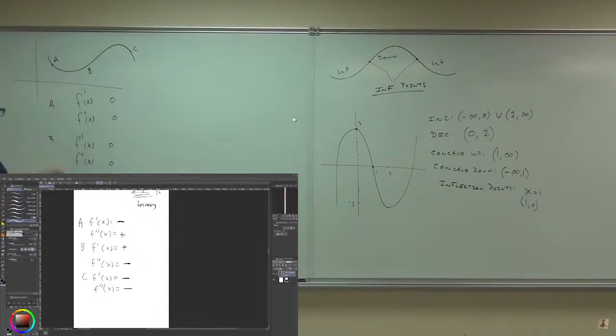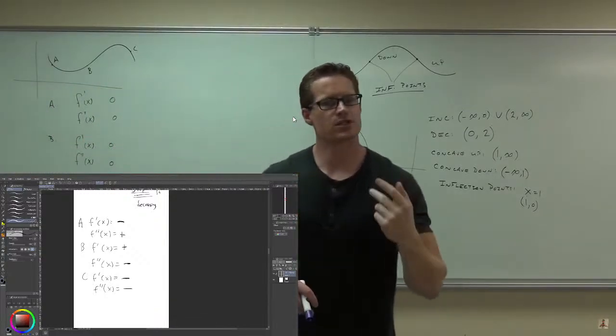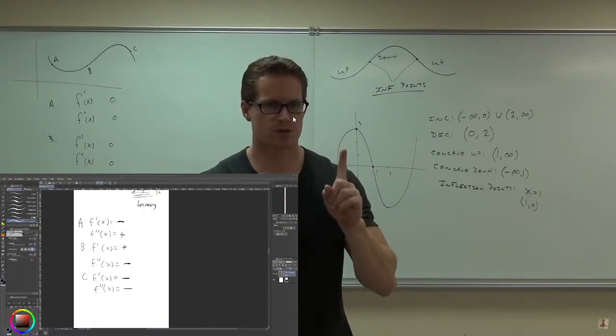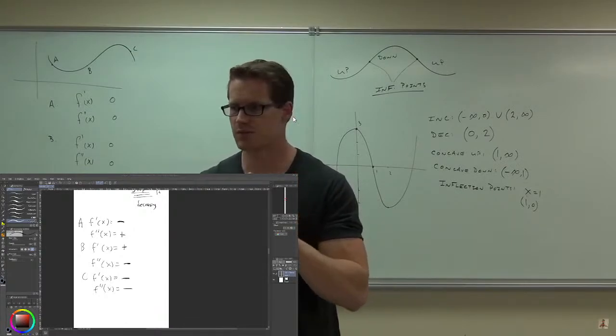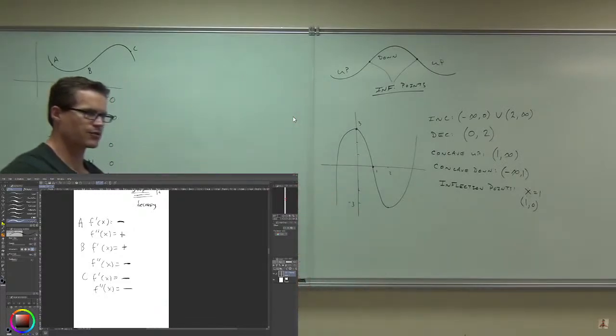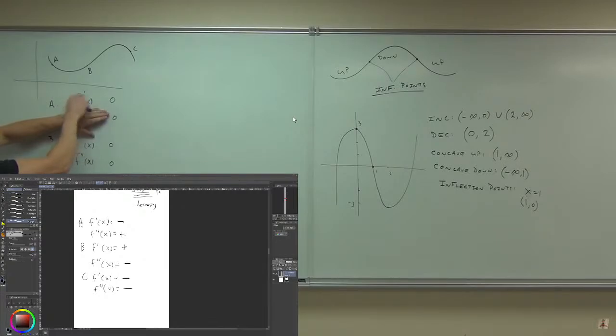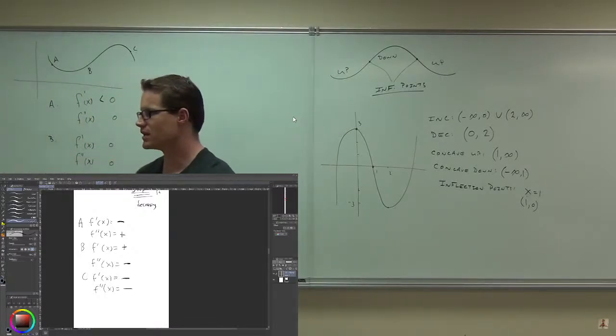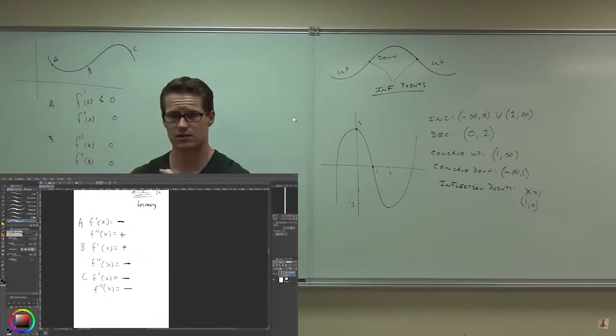On point A, I want you to look at our first derivative. The first derivative means slope. The first derivative says whether I'm increasing or decreasing. If the first derivative is positive, I'm increasing, going up. If the first derivative is negative, I'm decreasing, going down. So let's think very carefully, very slowly, about the first derivative at A. Is my function climbing or falling at the point A? Decreasing. So should this be positive or negative? Negative. The first derivative will be negative there. It says that my slope is negative, my slope's less than 0. That means I'm decreasing. Do you follow me?